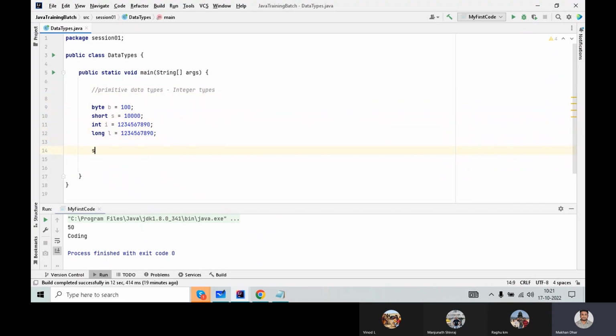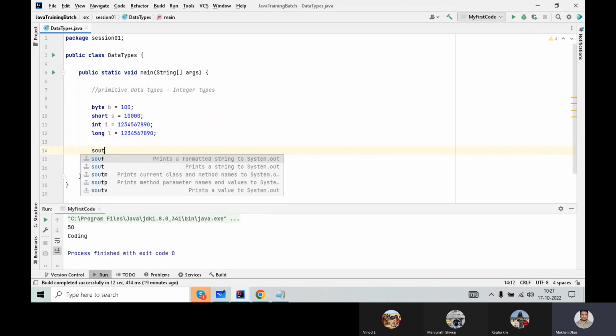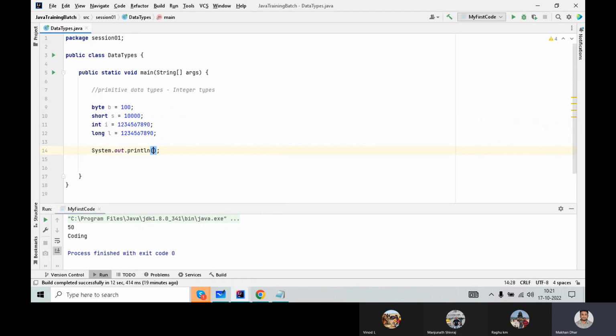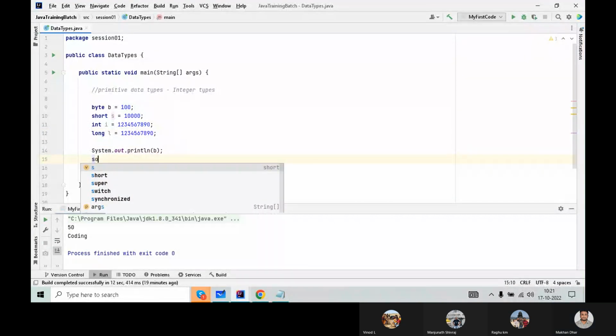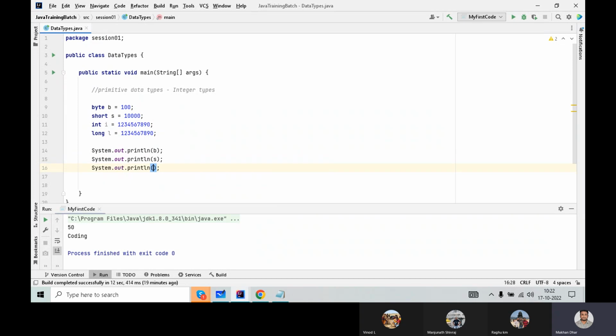Now if I want to print, system.out.println, you can print one by one or you can print together also. Let's print one by one. So the first one is b for byte, second one is s, third one is i, and the fourth one is l.